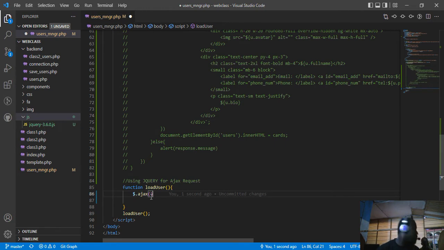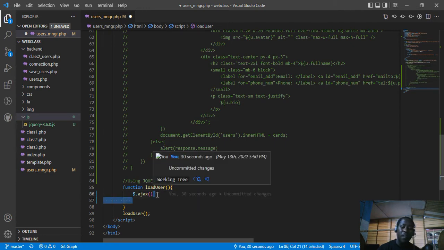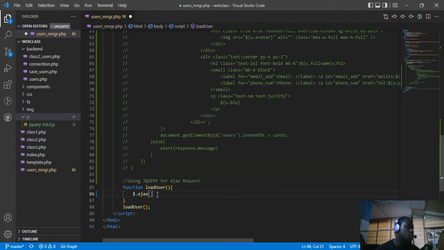No, small letter. Okay. So now, inside the ajax method, let's use the ajax. Maybe subsequently, we are going to use the post or the get pattern. Okay. But let's just use this ajax method now. Inside the ajax method, you're going to have an object.